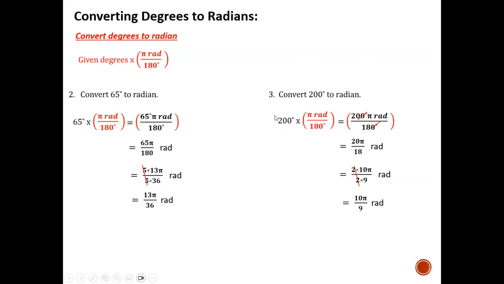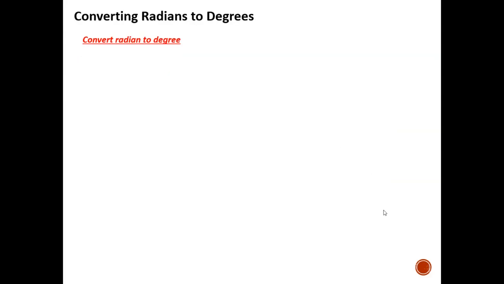So basically, to convert, you have a degree measure, multiply by pi over 180, and be sure to reduce, and then you get your value in radians. Okay, what about going the other way? If you have a radian value and you want to convert to degrees, you take the given value that you have in radians, and now you're going to flip what we multiplied by. You're going to multiply by 180 over pi, 180 degrees over pi radians. So whatever is given, that's what you write on the bottom. So now we're given radians, you write the radian value on the bottom, pi radians. The previous examples, we were given degrees, so the degree value goes on the bottom.